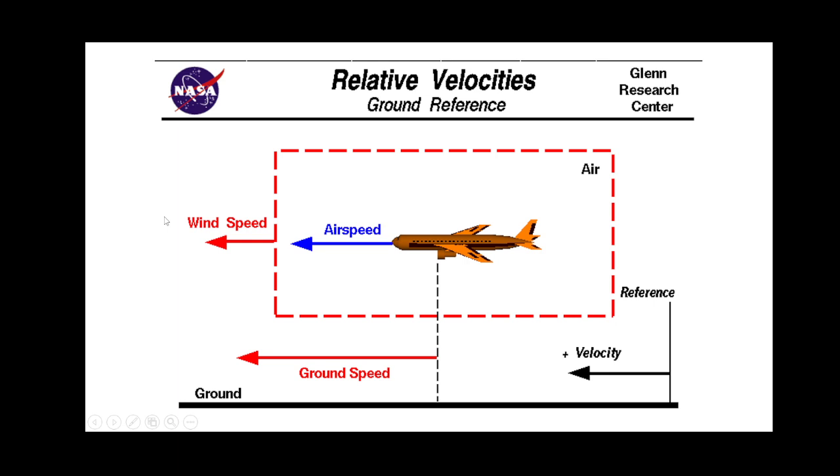So in this simple example, you can see that you have wind speed that's going in the same direction as the airspeed. In this case, it would be a tailwind. So if you wanted to get the ground speed in this example, then you would just add the wind speed to the airspeed. If you flip that wind speed arrow around to where it becomes a true headwind and it's going directly at the plane, if you wanted to get the ground speed, then in that case you would subtract the wind speed from the airspeed.